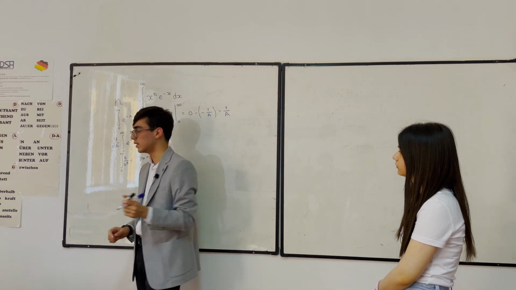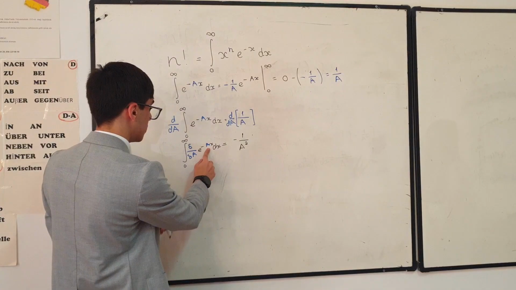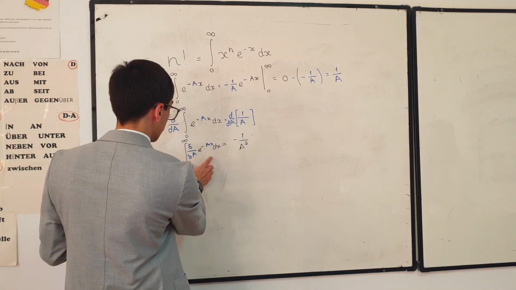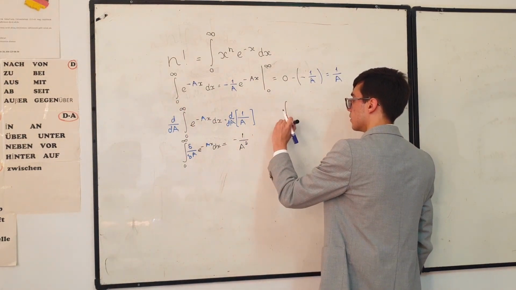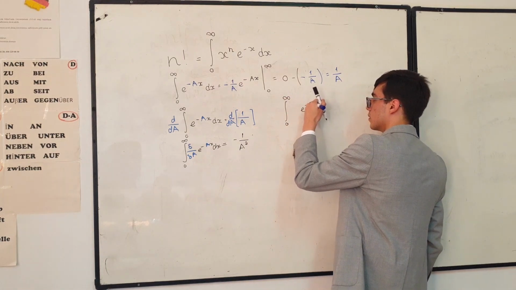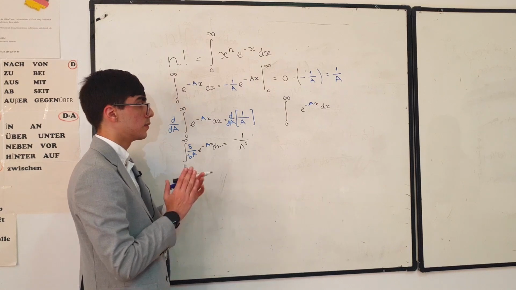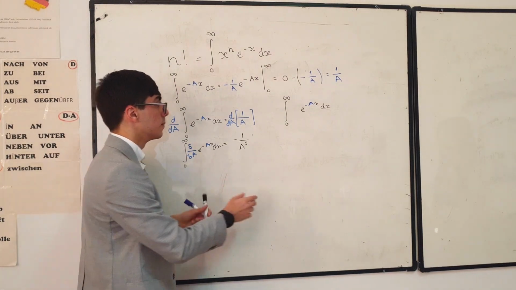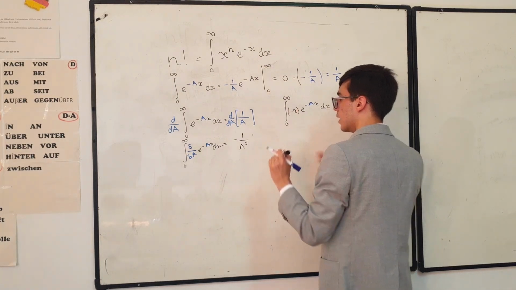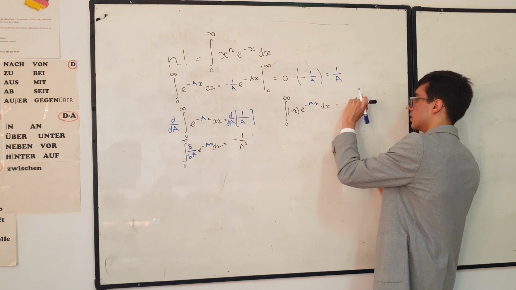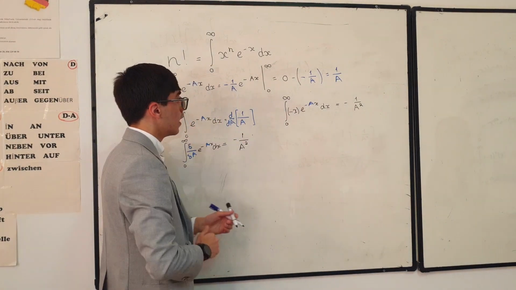And what a partial derivative means is that for this function I will view a as my variable and everything else is just some constant values. For example, x will be just some constant. And if I'm trying to find the derivative of e to the power of negative ax, again, it will be the function itself. So let me write it here. So integral. So it will be the function itself. And by the chain rule, I have to multiply by the coefficient that stands in front of the variable. But in this case, as I said before, the variable is a. So the coefficient in front of the variable is negative x. And the right hand side is the same, it's negative 1 over a squared. So this expression is the first derivative of this integral with respect to a.